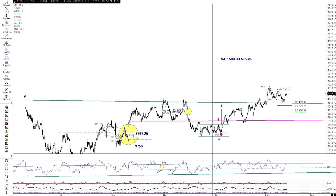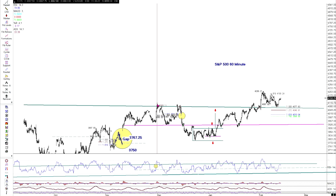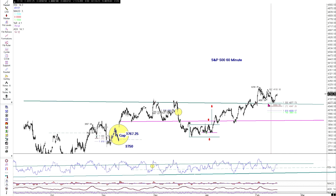So the market had filled out a couple of ranges, and this one here, you can see these highs here, highs here. Back here, there was this big gap area. So this price level just above 4,100 had been testing as resistance, and now the market is above it. So for me, this low right here, because of all that testing, on a first test down, that's about 4070-ish, should hold as a support area. Now, if that breaks, then we'll be looking for some deeper retracements. But right now, this ABCD pattern, the market's been rallying off of that. So we want to see that continue up and maybe complete that larger ABCD pattern.